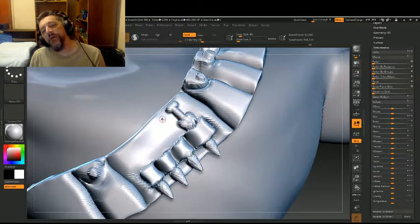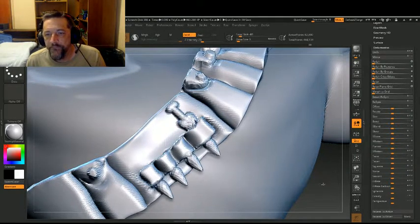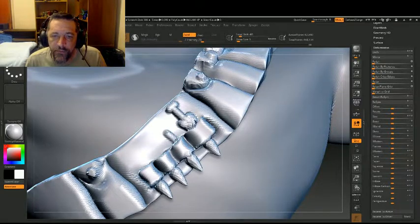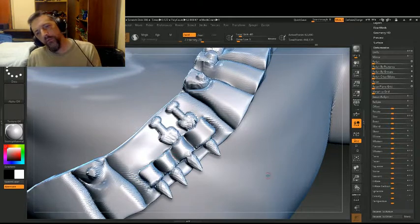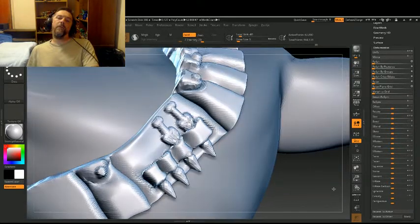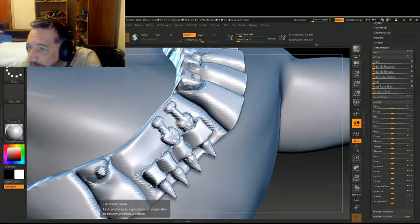Okay. Yeah, we've got a kind of a throwing knife look to that now. Poke my head in here. Where is Mazubazu?